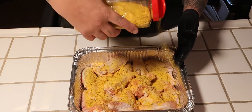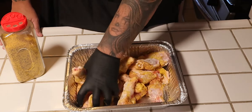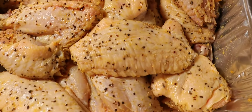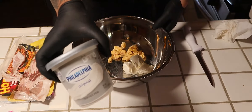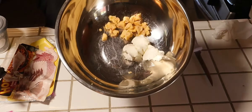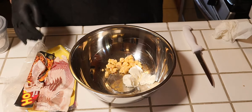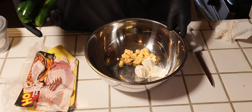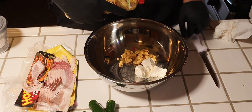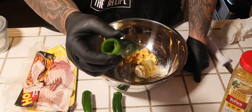There's a bunch of channels getting together and everybody's gonna do their own little spin on the wings. Make sure everything gets nice and coated, beautiful and gorgeous. So I have the cream cheese — three tablespoons — some gouda cheese, smoked, with bacon. This is money. And then bacon on the side and then four jalapeños.